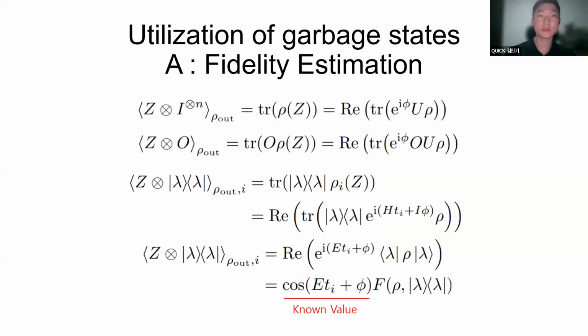So let me start with A. It begins with the measurement of the auxiliary qubits of the output state rho_out with the Pauli Z basis. This is the first formula, and then we can get the real part of this formula. But let's say we substitute the identity operation with a single operator O as a measurement. Then it results in the second formula, the expectation value with O included.